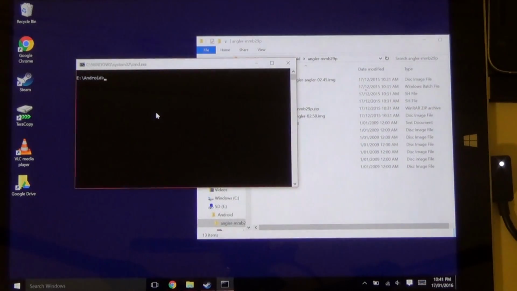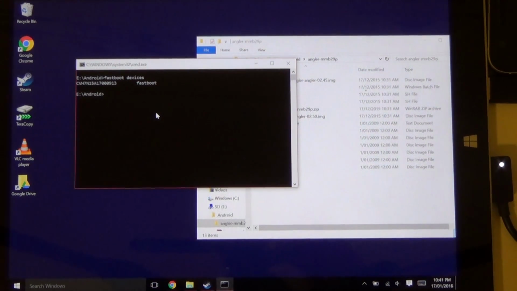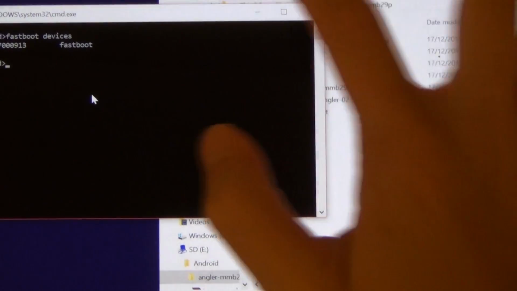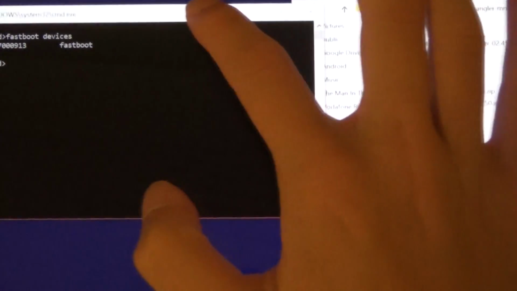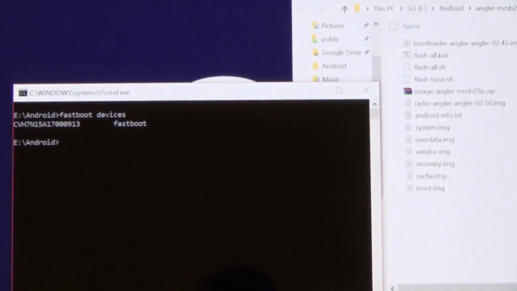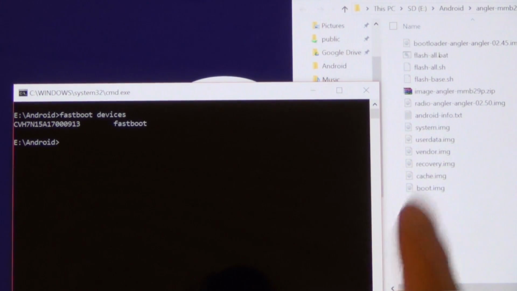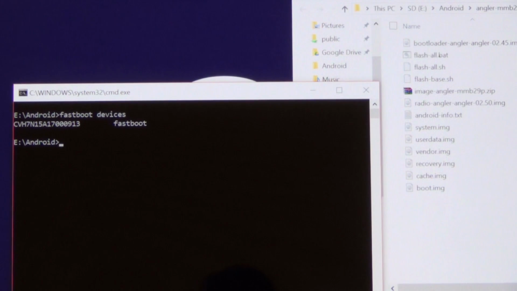So you will need to have installed the drivers and make sure that worked. So we're going to test that out right now. So type in fastboot devices, just like that, and it should return your serial number as your device. I'll just zoom in a little bit here, start to rearrange these things a little bit. Okay, so again we're going to have all of our files there, and it's a little bit hard to see, but hopefully that fixes itself up soon.